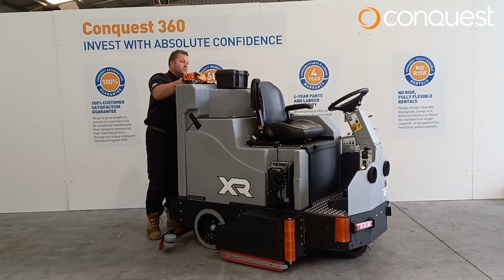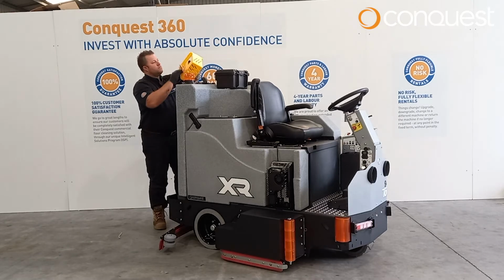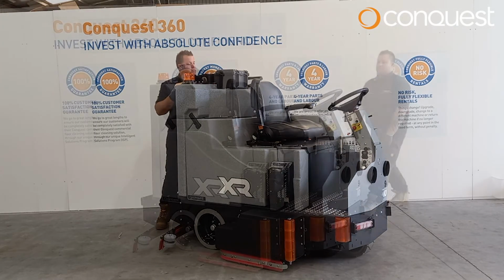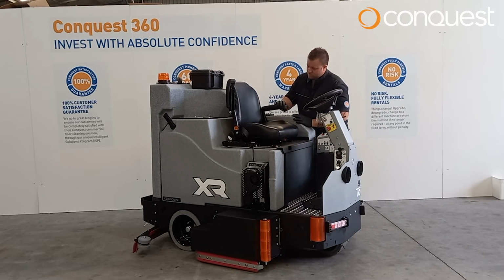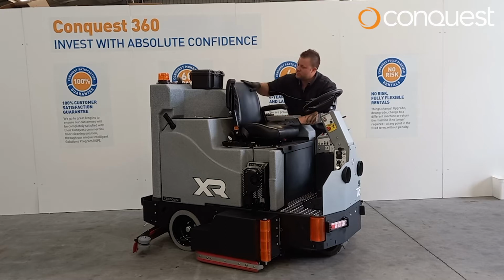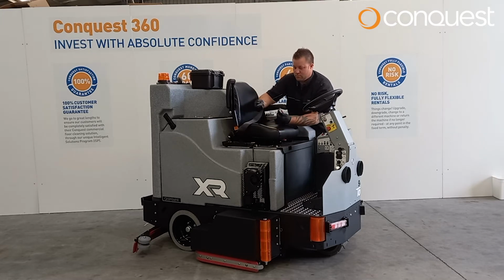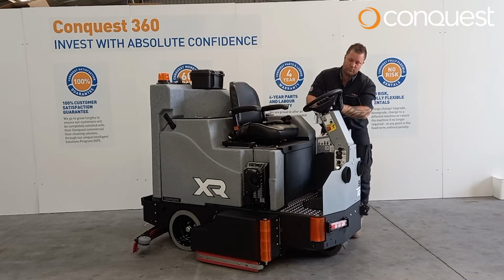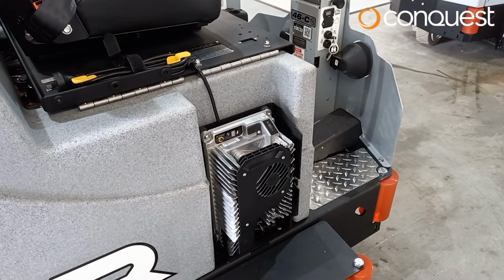Caution: it is important not to spray near the electronic control panel or any motors as moisture may cause damage to your machine. Check your seat for damage such as wears or tears. Ensure the seatbelt is in good working condition. Check the steering wheel for wear or damage. Please report any damage.